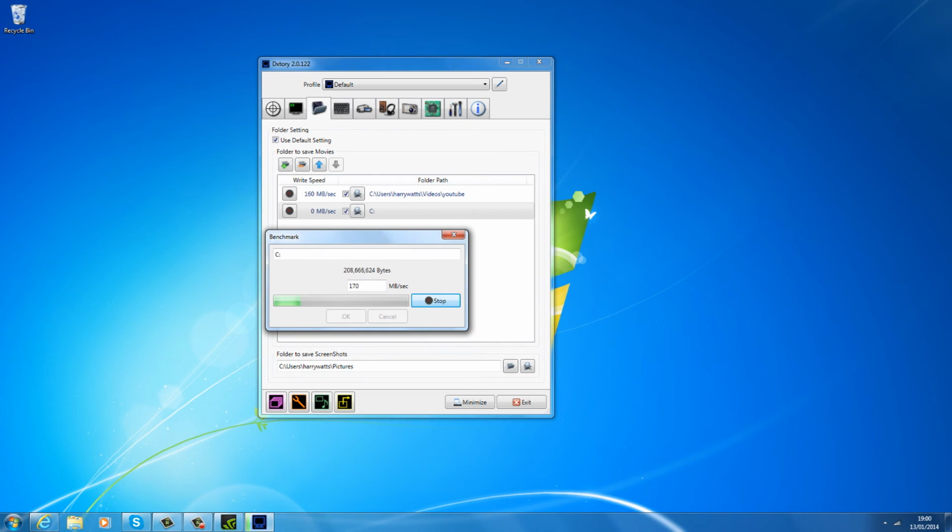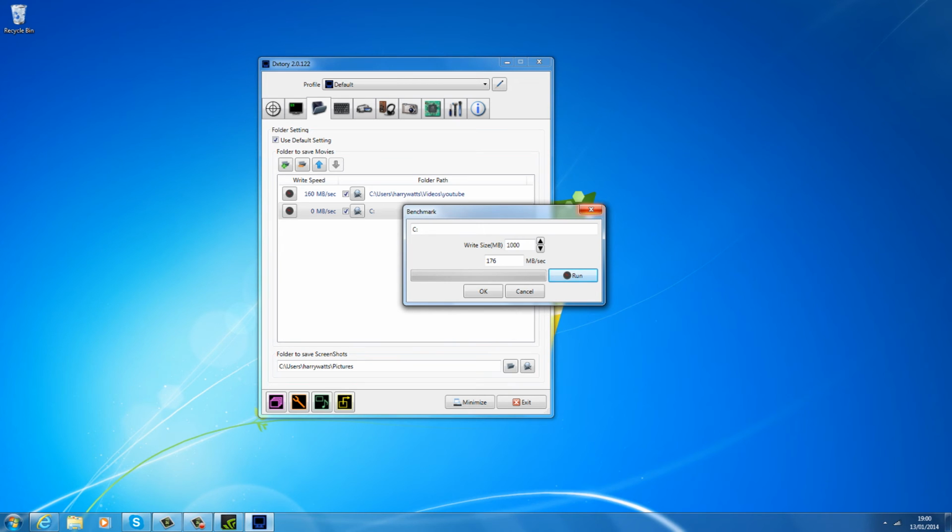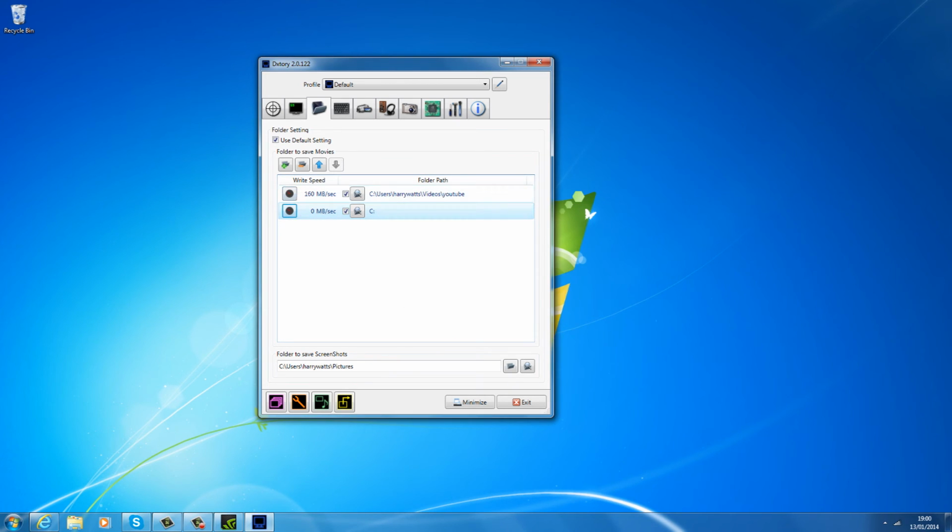So if I run it, mine is 176. Now I think you probably want it near the 100 mark to record at 30 FPS, and probably want it at like 150 for recording at 60 FPS.